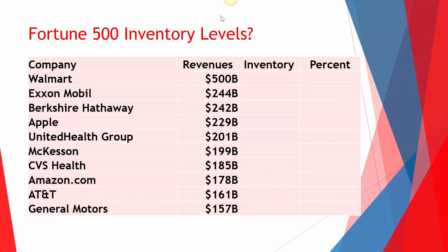Yeah, sure. And on the low side, who did you think wouldn't have very much? I was thinking service companies. So looking at that, United Health Group, health insurance, right? It's not going to be anything. AT&T, maybe they sell some phones, but mostly it's the service plans that they're selling. So those were towards the bottom, and then the rest kind of just squeeze in the middle, as I guess. So that was your prediction, and now we'll show it.